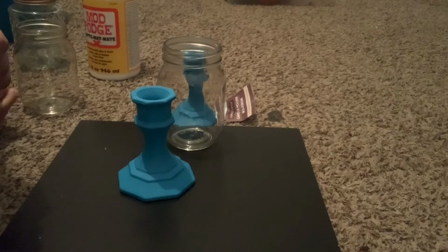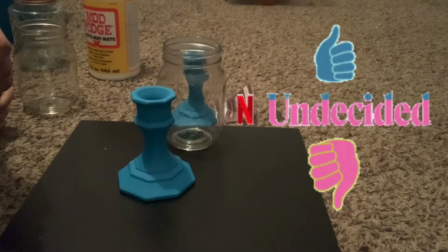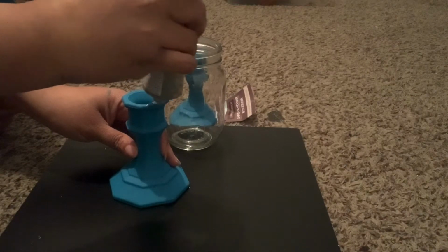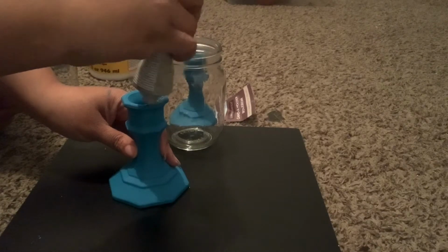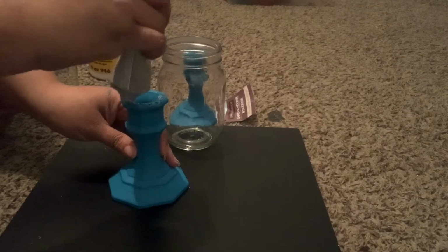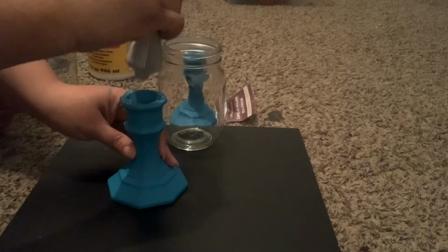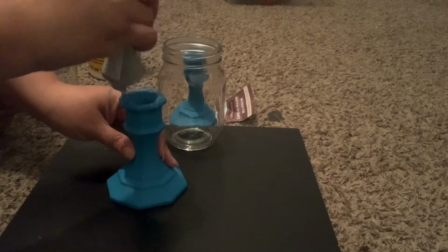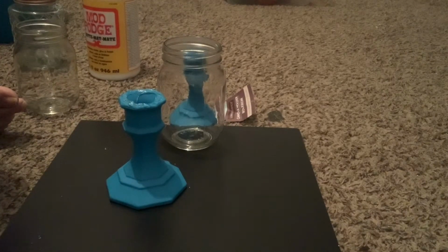I'm thinking, should I do the other part first or should I just do that? Nah, I'm gonna go ahead and do this part first because this is gonna take some time to adhere. So I'm just gonna go around it. If it gets inside, it really doesn't matter because it's gonna be glued to the bottom of the jar. And then I'll probably go around it with some hot glue just to give it some extra needed security. Right now I'm just trying to make sure I have a nice amount on here before I stick this on here. And I have to close this up because I don't want it to get on everything.